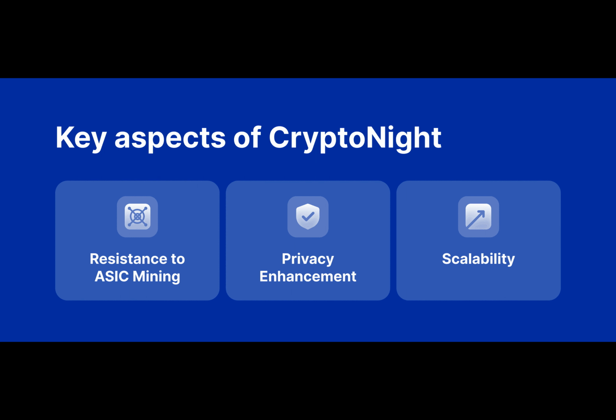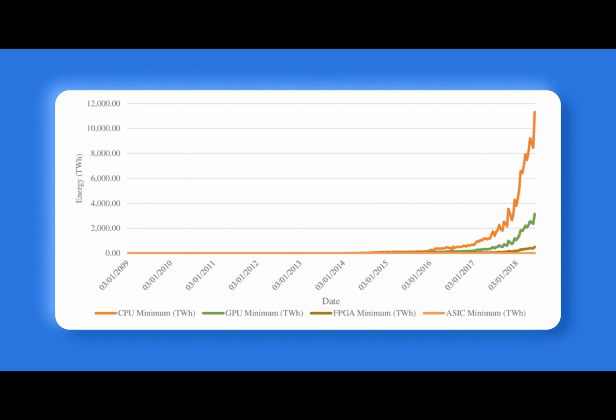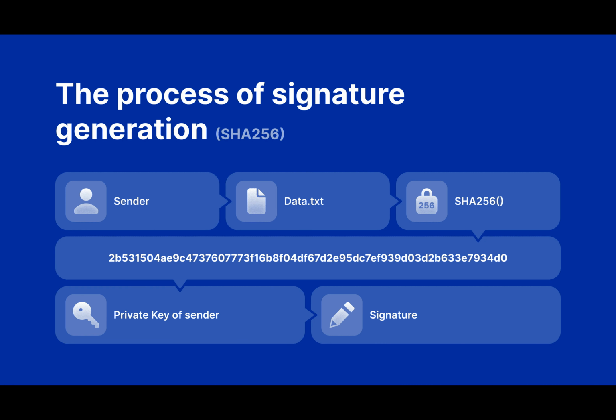How do proof of work and proof of stake algorithms differ? Proof of work and proof of stake are two common consensus algorithms used in blockchain networks. They function differently from each other. In POW, miners compete against each other to perform complicated calculations using powerful computers. In contrast, POS relies on validators who are selected according to their stake.